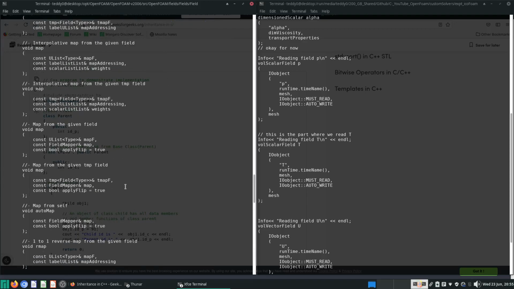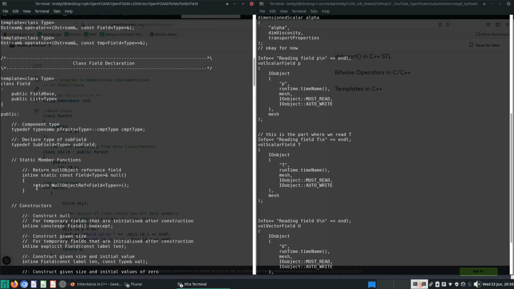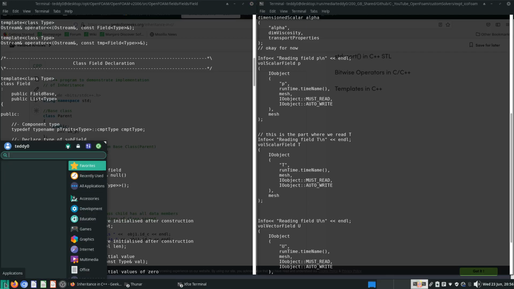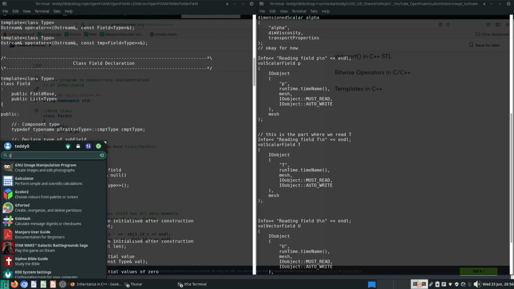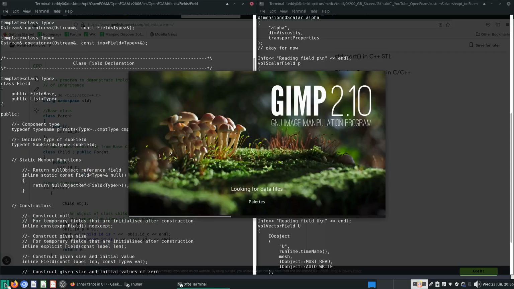Again, you have a long line of classes, and this field actually inherits from the field base and list. I'm throwing a lot of terms that may be confusing, but if you are familiar with C++, hopefully it doesn't scare you. It should be okay.